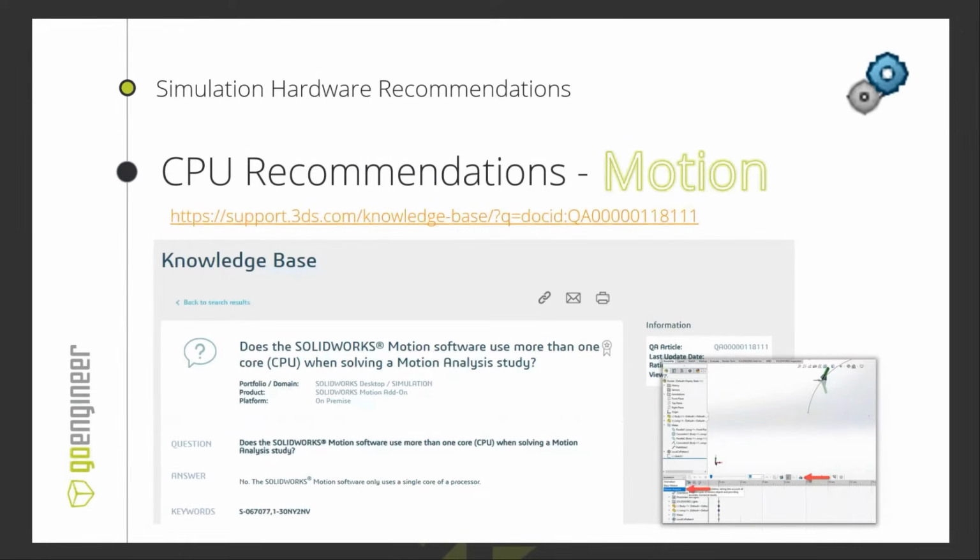Motion is easy. It is a single-threaded application. So here, honestly, the best thing you could do for a motion problem would be have a single-core, super fast, 6, 8, 10 gigahertz CPU if you could get that. Not practical today, but that's what motion does. It's always been a single-threaded application. Someday, maybe it will grow up and be multi-threaded, but today, SolidWorks Motion is single-threaded, so there you want as fast of a CPU clock speed as possible. So that one's pretty easy.